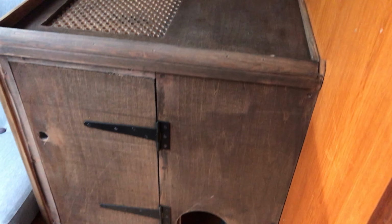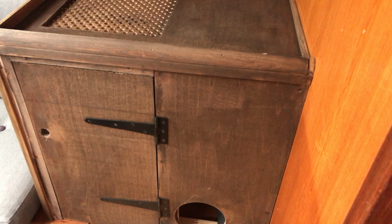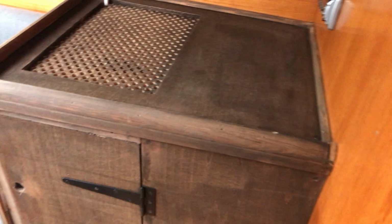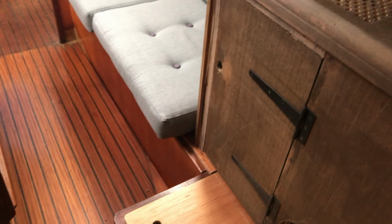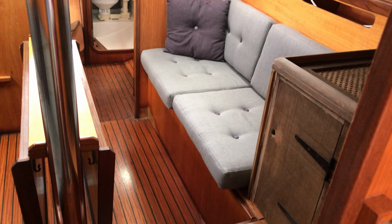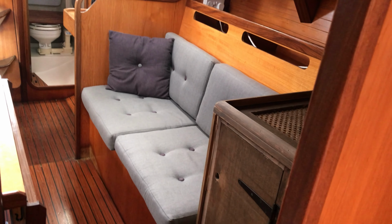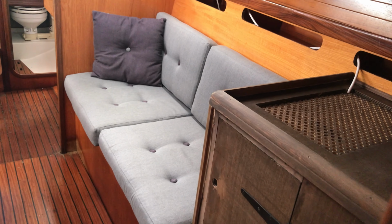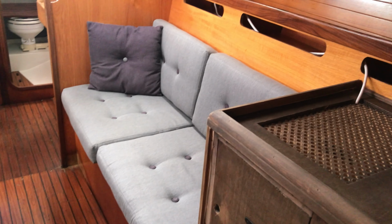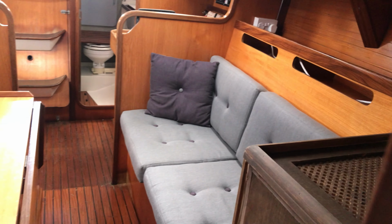So let's move on. On the port side, we're looking down at a cupboard that the current owners have put in, I believe, and that basically covers a quasi-permanent dehumidifier, which is always nice to know that somebody has been using, because it means they've been looking after their boat, I think. And then looking aft on the port side into the saloon, you've got another large sofa there, plenty of room for 2 people to sit, with shelves above, and again they're really nicely lined inside of the hull.